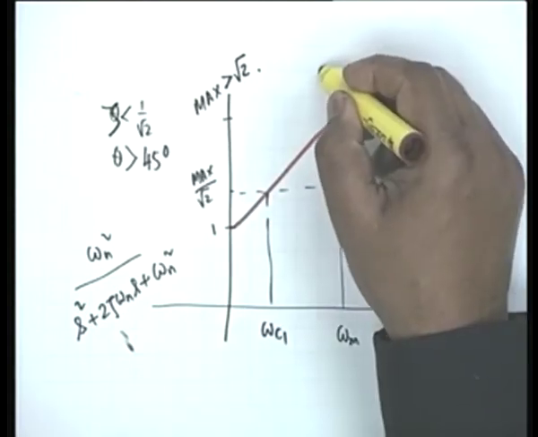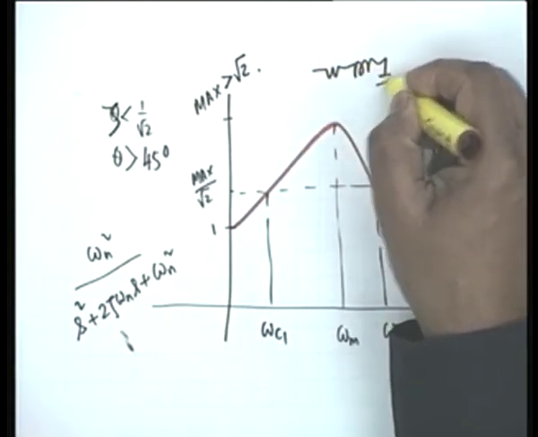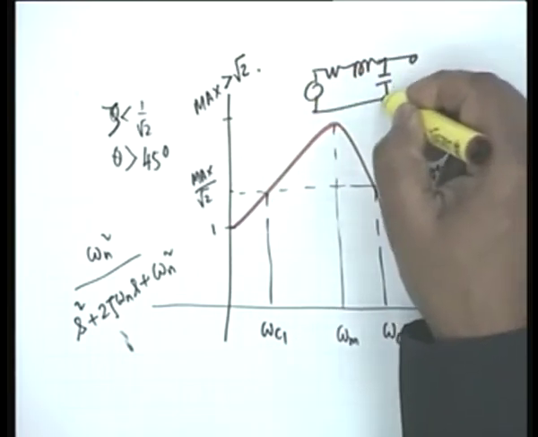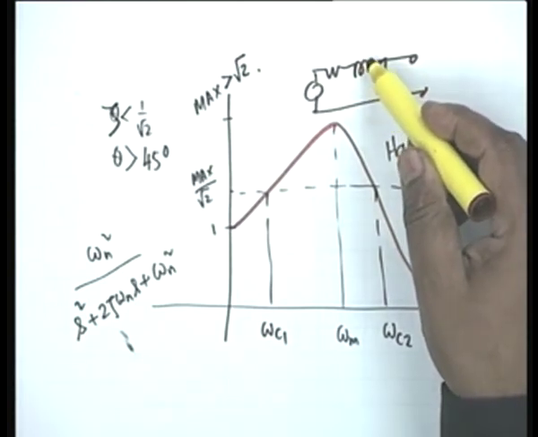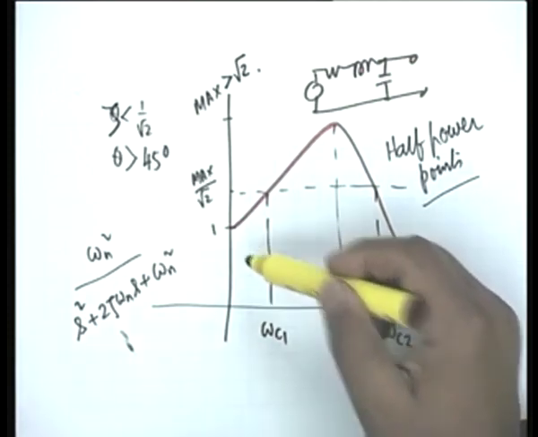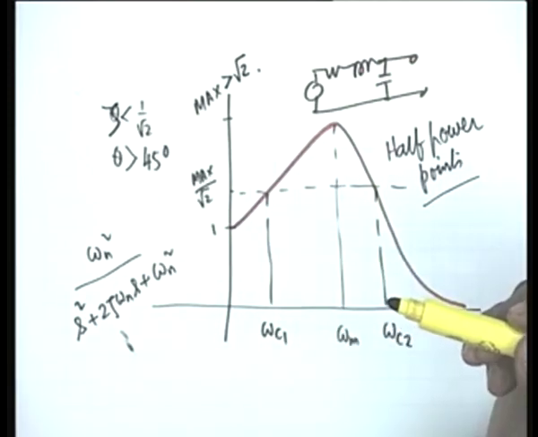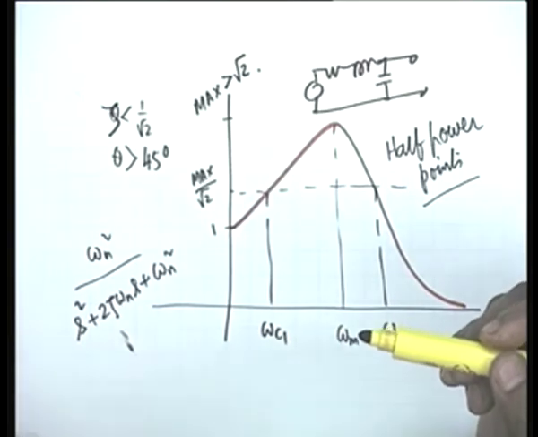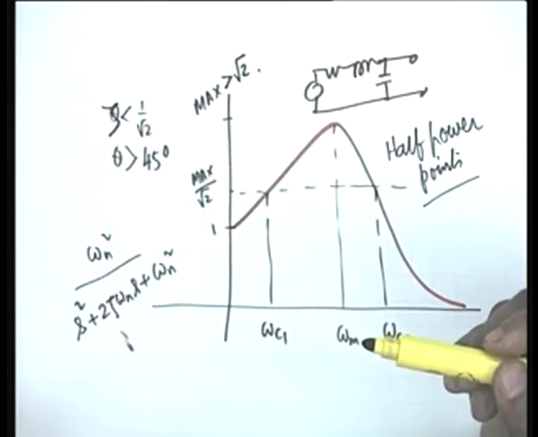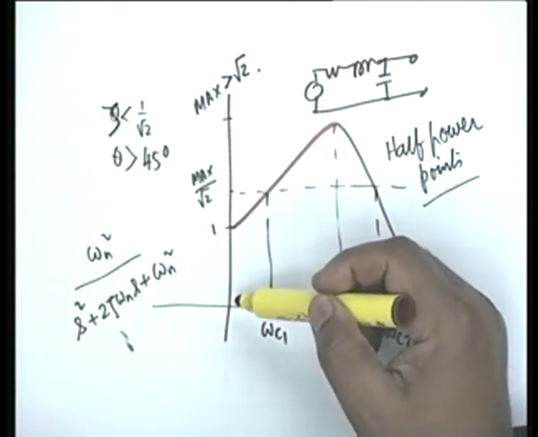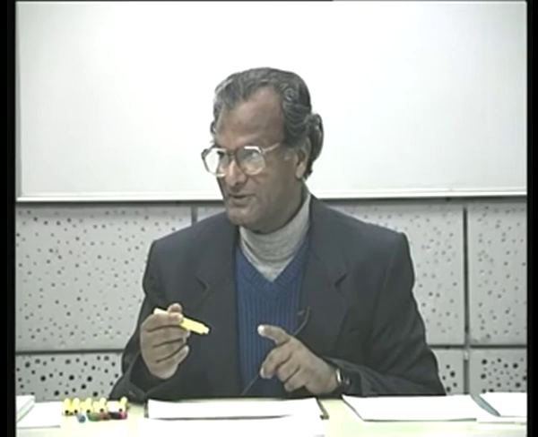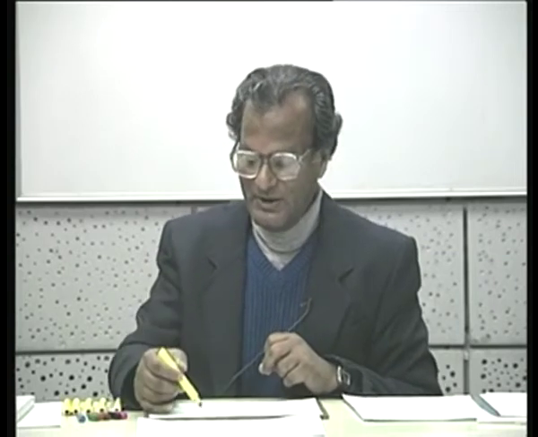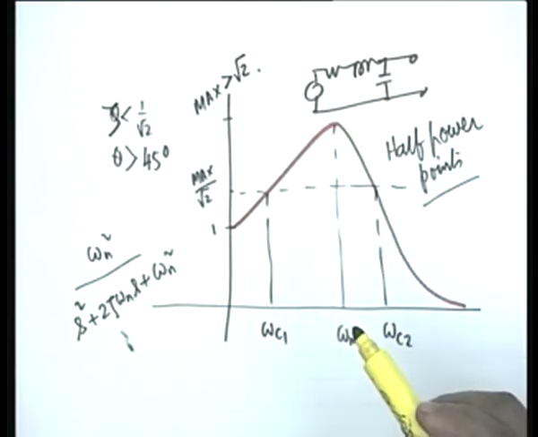It should also be obvious from the circuit. If you draw the circuit, we have a resistance, an inductance and a capacitance. This is the input, this is the output. So if it is DC, the capacitor acts as open, the inductor acts as short, and therefore all the voltage appears here. So it always starts at 1. It would not be so had we taken the voltage across the inductor. It would have started from the origin at 0. Is that clear? If we had taken the voltage across the resistor, then also it would have started from 0. It is because we are taking it across the capacitor that this peculiar situation arises.